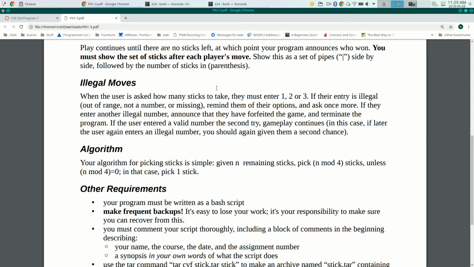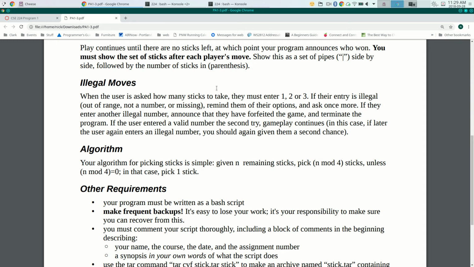So a few moves later, they type in an invalid number. You give them a warning: that's not valid, make sure it's a number between 1 and 3. If they put in a good number, you can keep playing. But if they put in an invalid number 2 times in a row, they forfeited, they lose, computer wins, goodbye. Is that clear? That's different from the beginning, where you let them try again and again and again to get the entry valid. So just 2 different types of loops you're going to have to think about coding up.